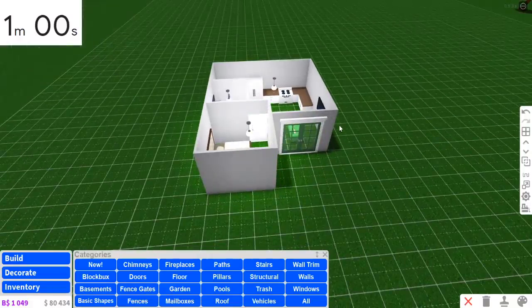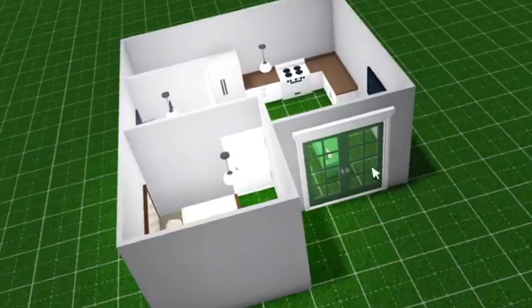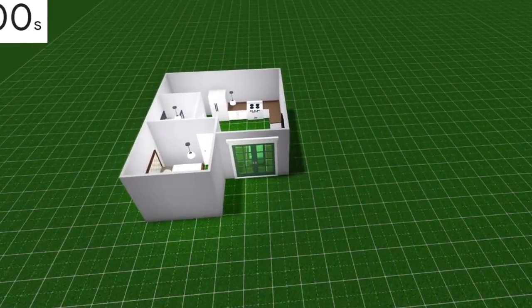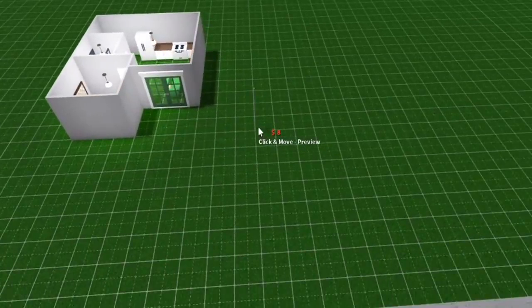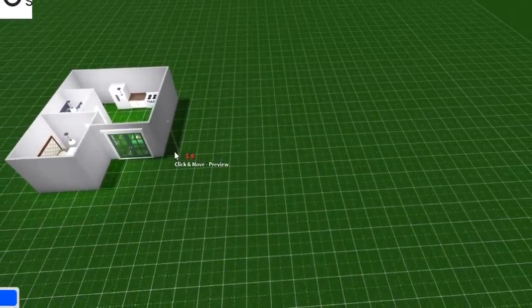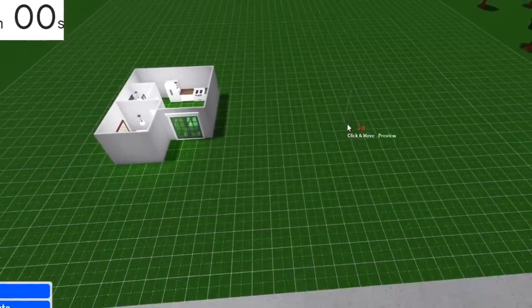You know what? I would say that was better than the first attempt at this. I think we can just move on to the next challenge. Let's set 5 minutes on the timer now. And we will look at all the houses once we're done making all of them. 5 minutes this time. I'm actually a little bit happier about this one, especially the 10-minute one.